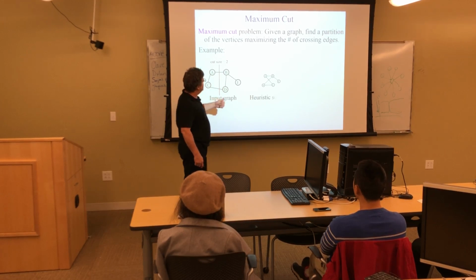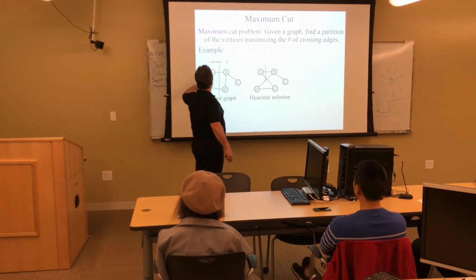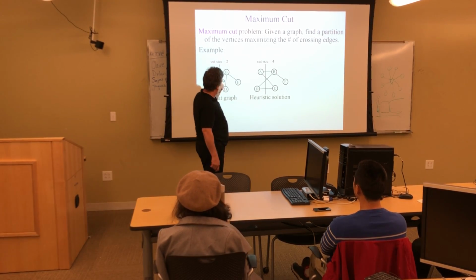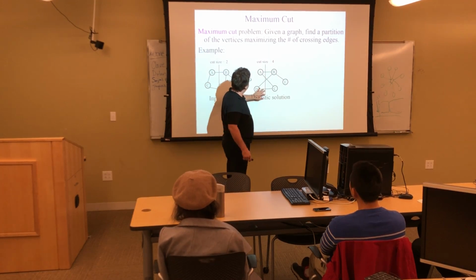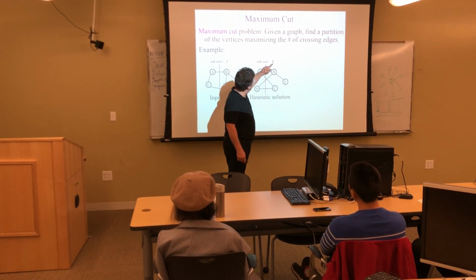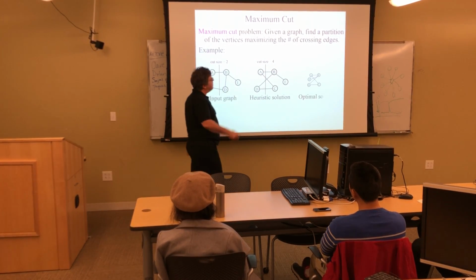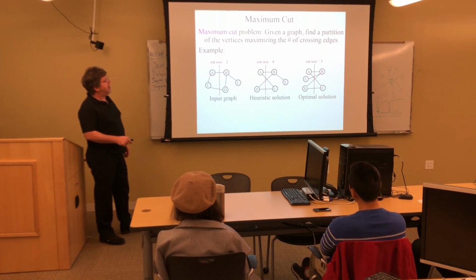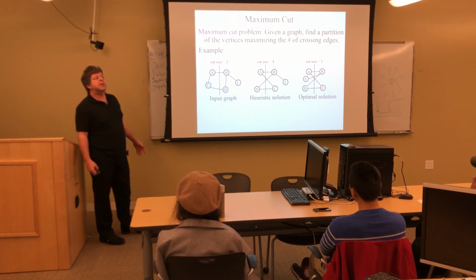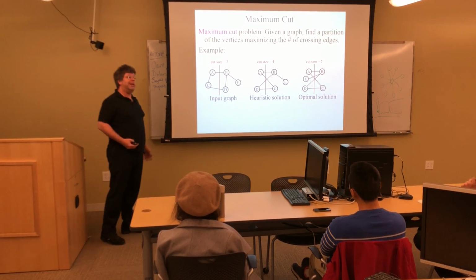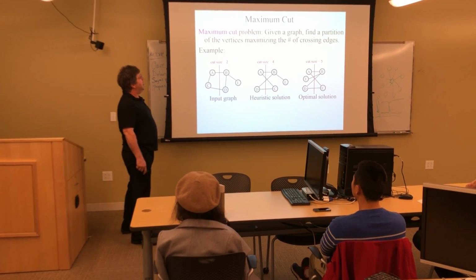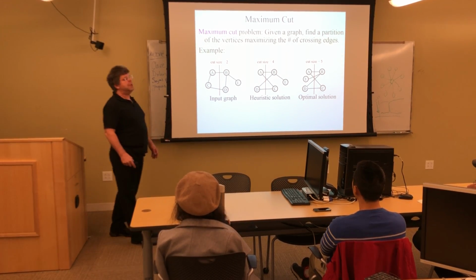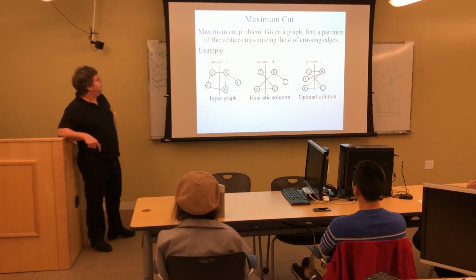So what you can do is take this node and put it across. Now you'll have three edges across. Or you can create some sort of solution like this. The cut size now is 4, and you want to maximize it. The optimal will be this cut size, 5. And it's not going to be bigger than 5 because there are only 5 edges in the graph. So it's not going to be more edges across the cut than there are edges in the graph. But the question is, what's the maximum cut size you can achieve by partitioning the nodes into two subsets?